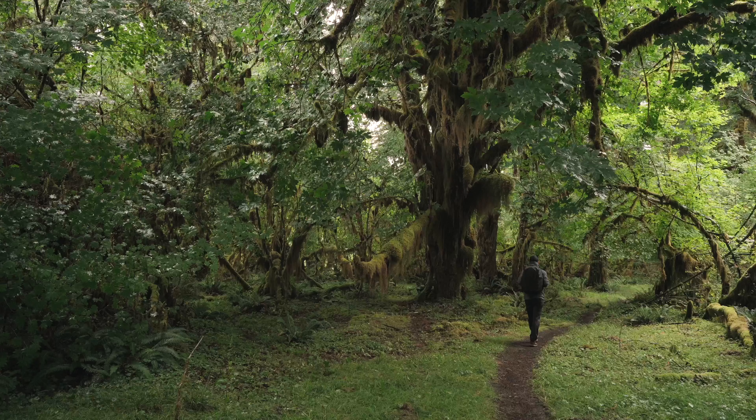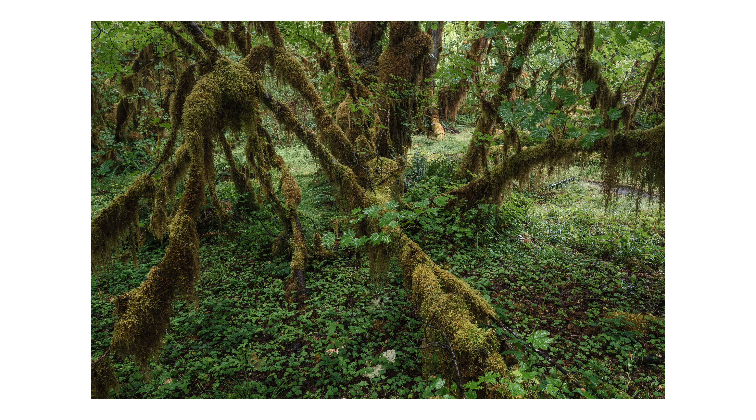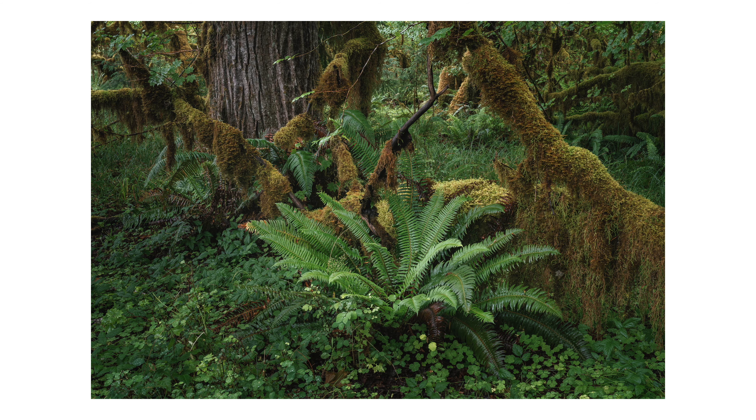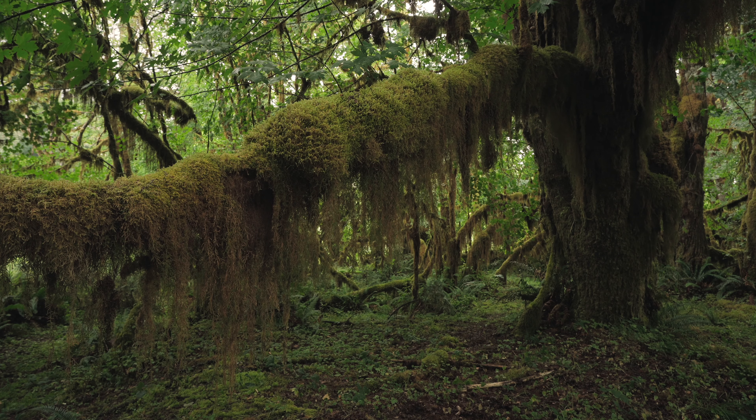I think I've got some nice trees over here that I shot yesterday but in a pretty different frame of mind. Conditions are pretty different too. Let's see if we can make something out of this as well. This is another composition — or subject — that I saw yesterday. Just working on finding the right angle: go up and down, left to right. Let's see how things change with the parallax shift.